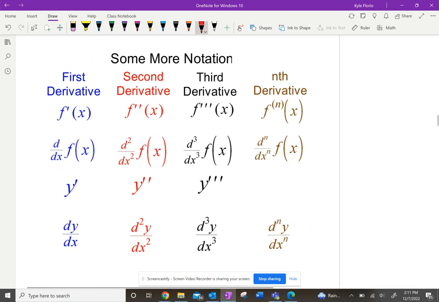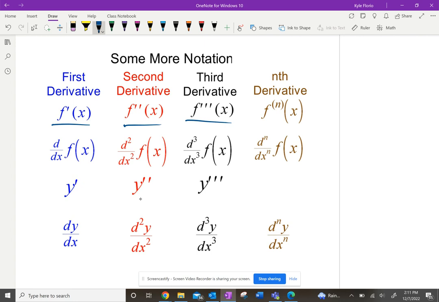Take a second to copy down these notations. We've already copied down the first derivative notations. So this is what I call the first derivative. That's what we call the second derivative. The third derivative, after 3 tick marks, we just put the number in parentheses, like the fifth derivative, sixth derivative, seventh derivative, eighth derivative. The parentheses are important because without the parentheses, it's a completely different notation.